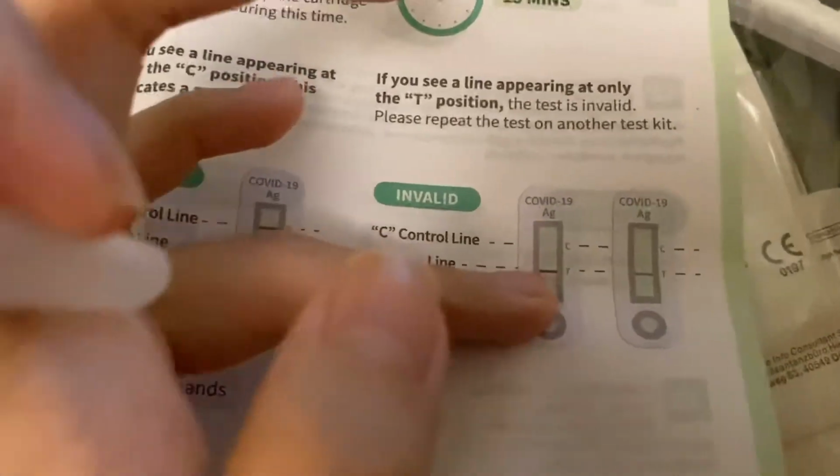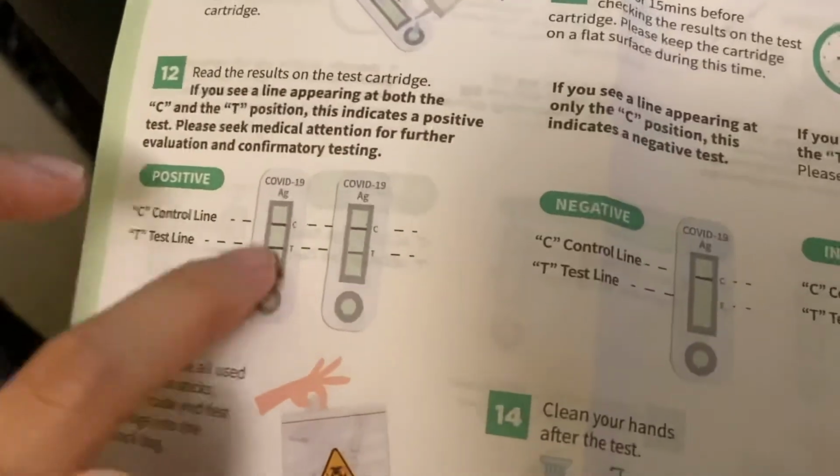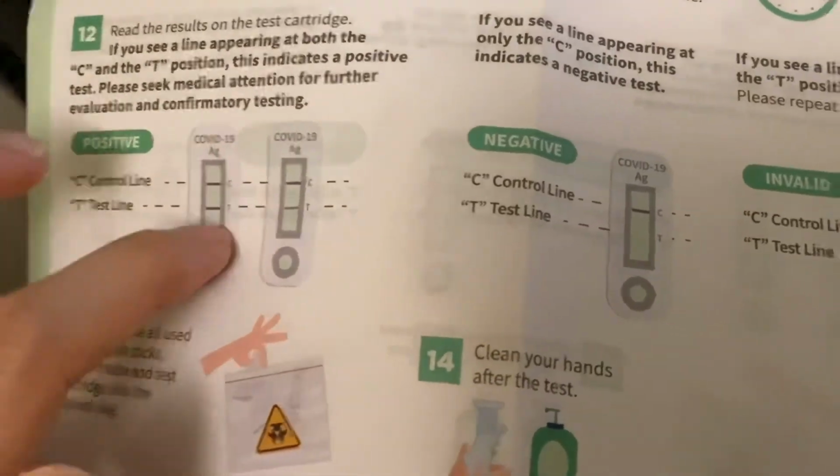Invalid if it stops at T. Negative if it stops at C. And then if you have both, it means that you are COVID positive. This is my line right here.